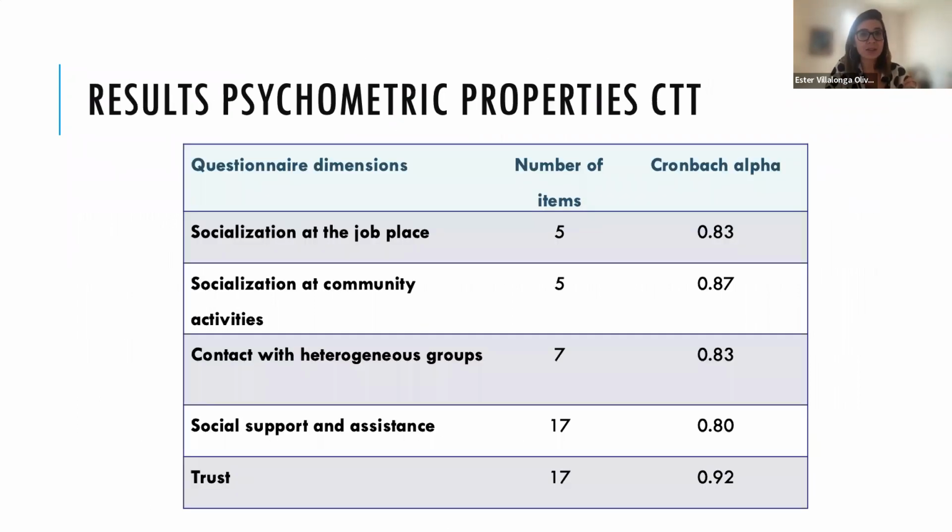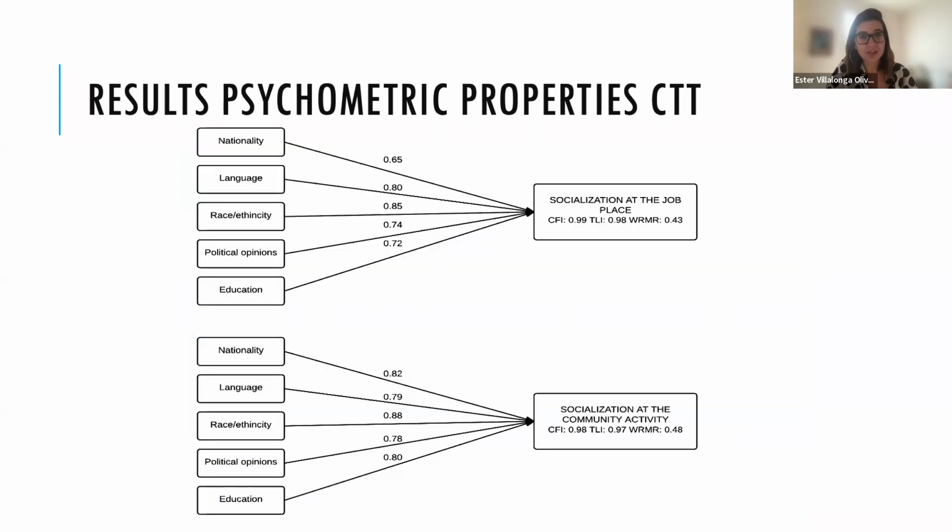Our results for the first sample were pretty good. Cronbach alpha was good, so we were happy with this. The results of the confirmatory factor analysis were pretty interesting. The results were telling us, okay, you are following the construct, the model you developed at the beginning. So it has the dimensions it is supposed to have.